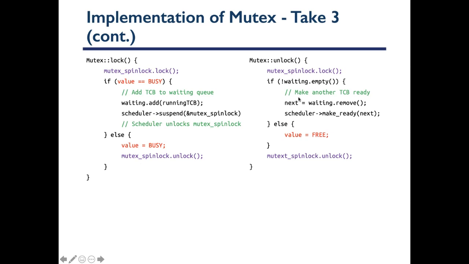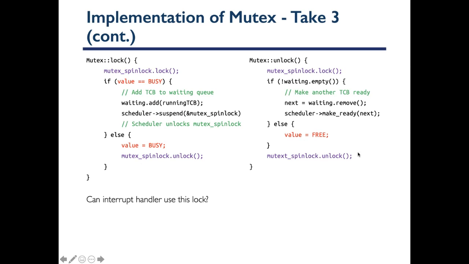And by the way, here you don't change the value. You don't make the value free, because the next thread that will get executed will assume that the value is busy, because they would wake up here inside their if, and as you can see, they checked the value was busy, and if they wake up here, they still assume that the value is busy, so they don't need to make it busy. All it means that now that I woke up here, it means that I have the lock. So the busy corresponds to me. And if there is nobody waiting, then make the value free and then unlock.